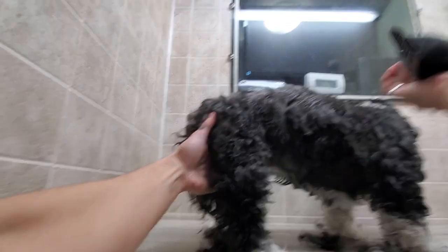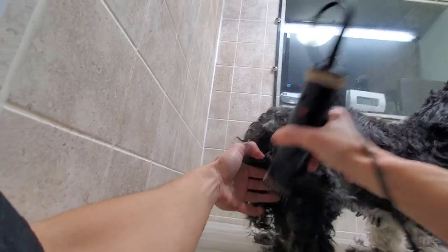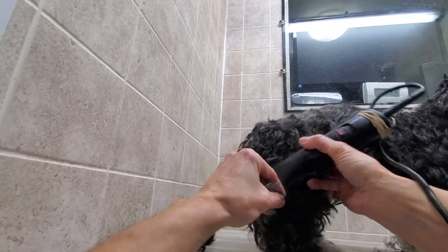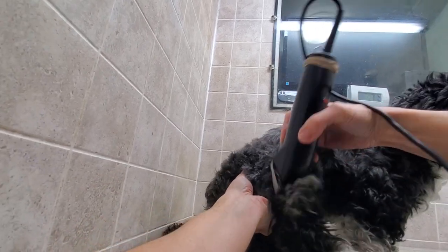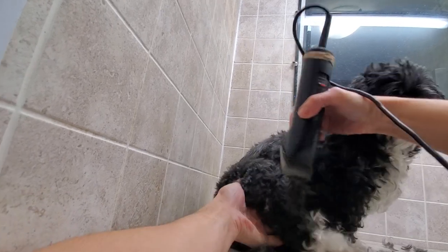Come on, baby. It's okay. A little bit of matting here in the leg. There we go. Okay.